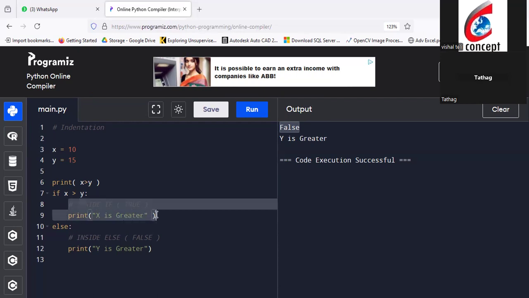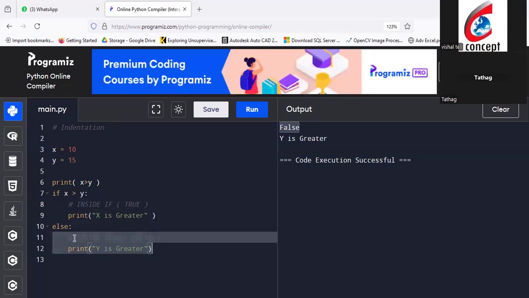So the body of this if is a part of this if. These two lines of code are part of this if, and these two lines of code are part of else. You got it?